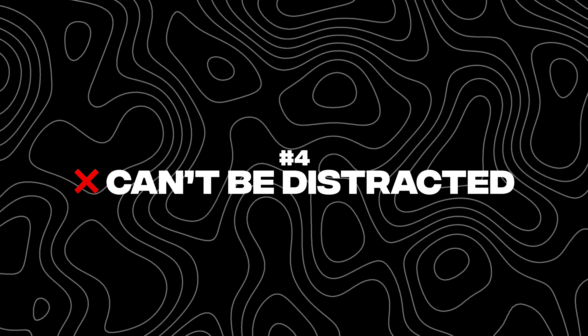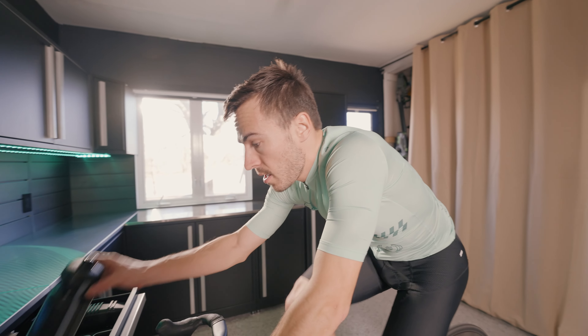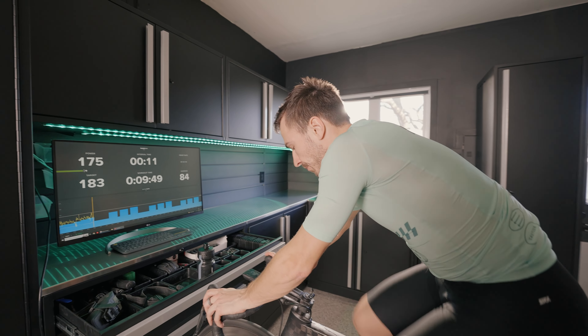A fourth downside is it's a bit more difficult to multitask while riding. When you're doing a long endurance ride on Zwift in winter, on a fixed trainer you can check your phone, change something on the computer, eat or drink with both hands. On the rollers, you almost always need a hand on the handlebar, so you only have one hand for anything else. It's a bit more difficult to ride no-handed. Which — I mean, the point of riding is to ride, but being on your phone makes zone two in the winter a little easier.